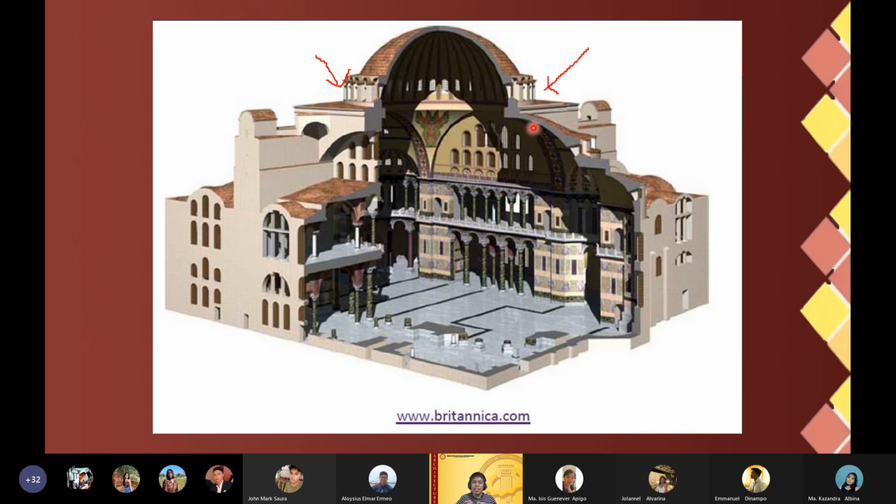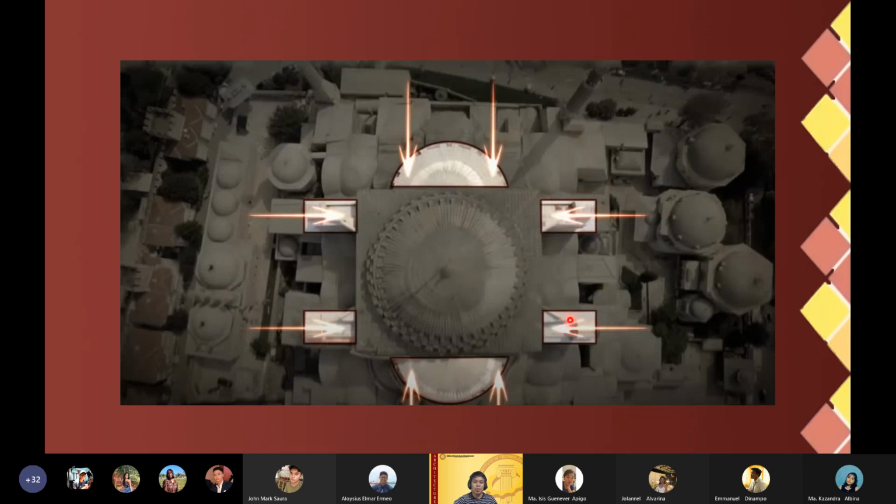So they determined nga that is why naani siya nga mga parts sa church, because these parts actually support the arches, the pendentives, and the dome itself. So if you notice those extensions right there, the semi-dome, if you remember on our parts of the church or the visual dictionary of architecture terms, this is the semi-dome. And the use of that semi-dome is actually to hold all of this part right here. Murag sila mo'y nagpugong. No.